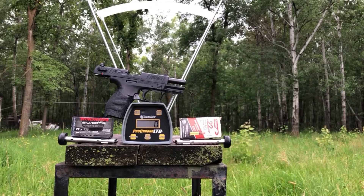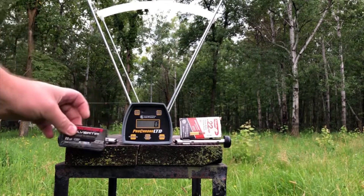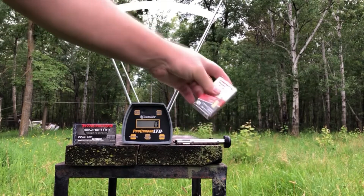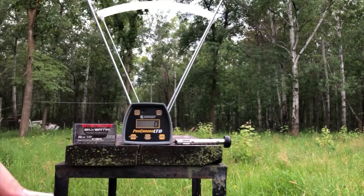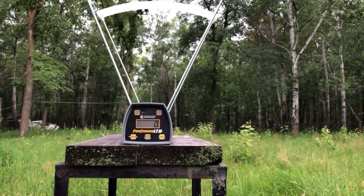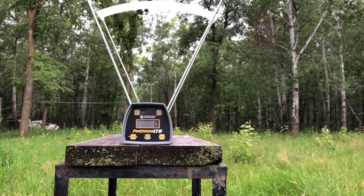Make hay while the sun shines, as they say — or in this case, while the cloud shines. First up, we're going to try some Winchester Silver Tips, because those are really interesting. Then we'll go to the Aguila Super Extra 38 grain hollow point version. We have eight shots loaded up in each one for comparative purposes — eight rounds is the cylinder capacity of the Smith & Wesson 317, so it seemed like the data would compare better that way.